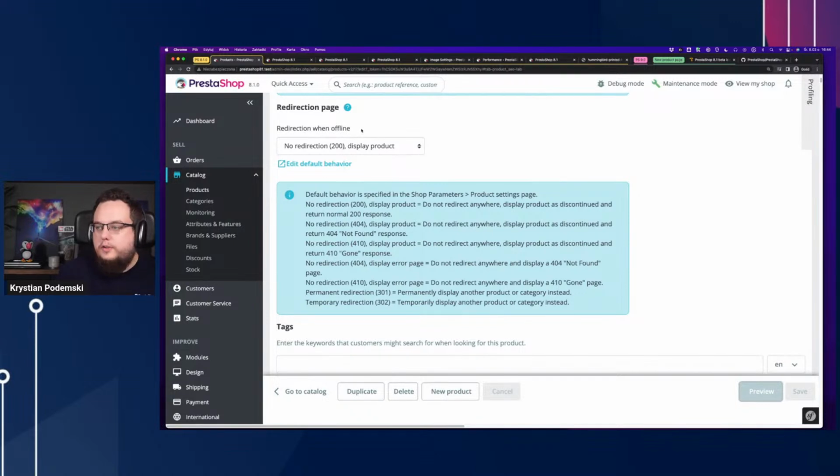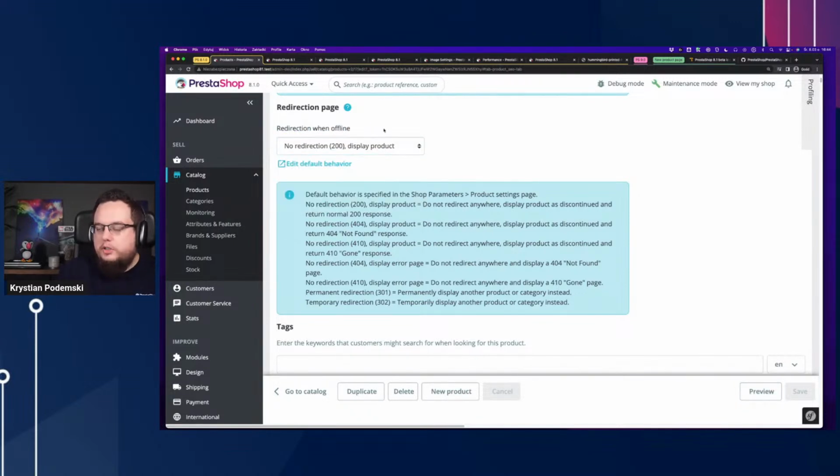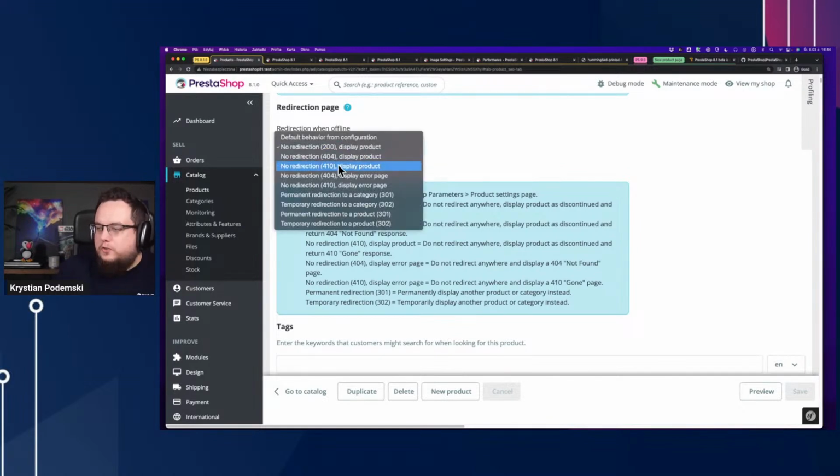I do believe that we should change the label there. It shouldn't be called redirection when offline. It should be just how the product page behaves when it is no longer available as an active product. So you can treat it as a suggestion, Mateusz. And there are also some other options.